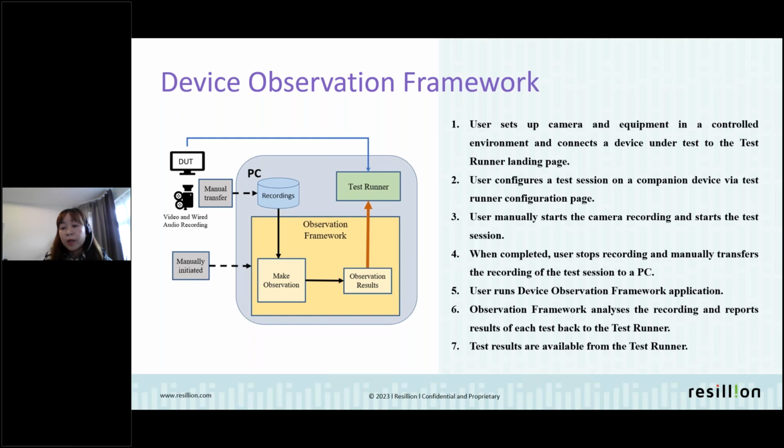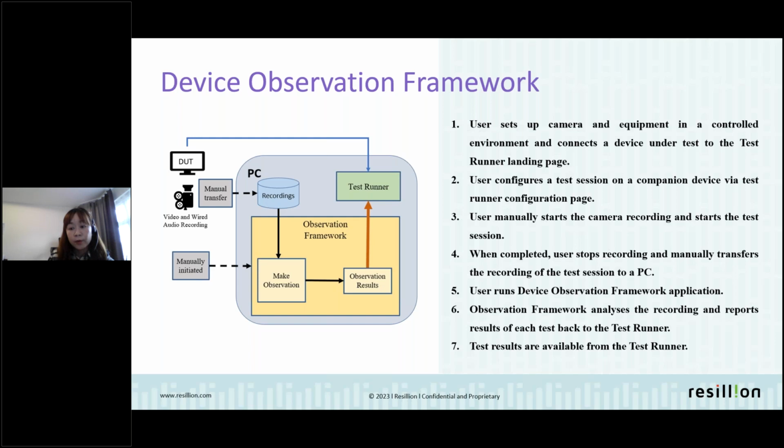Device observation framework automatically asserts whether the WAVE requirements are met without any manual observations. Open source tools, together with an off-the-shelf recording device, afford the tester a means to compare the original content with the recorded capture from the device under test. Device observation framework operates on camera recordings of the device's screen whilst running tests under the test runner.